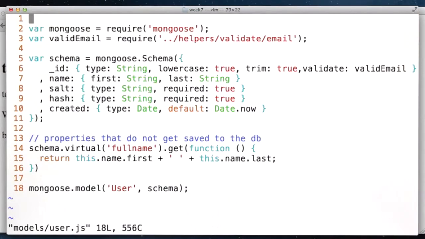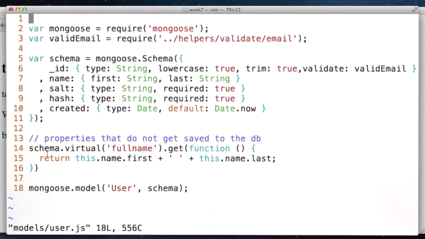Here we are back with our user model, and the addition that we made to it was a special property named full name. And this property was defined as a virtual here on line 14. And what this means is that a virtual field will not ever get saved to the database. It's just a property that can be based on anything you want, not only just properties of the document itself, which we're doing here. this is the document itself, and then this.name is the document name, this.name.first, and then we concat that with an empty space, and then this.name.last. So that's how we have defined our full name.